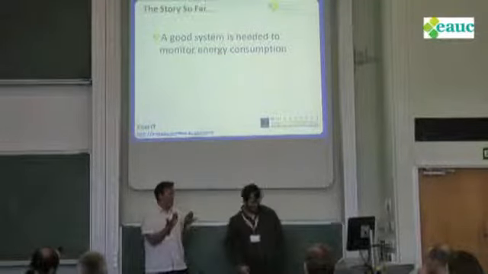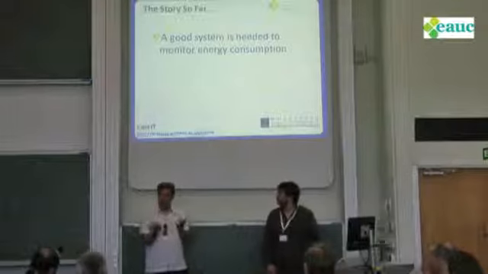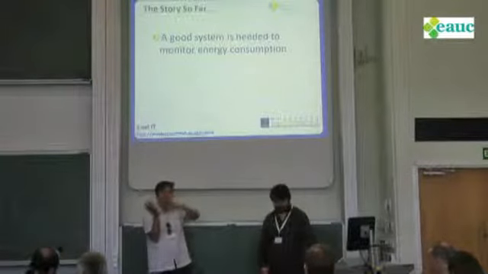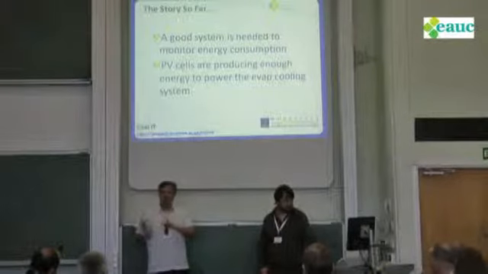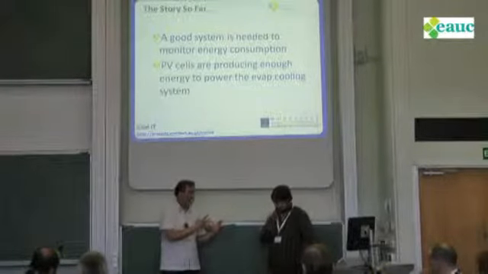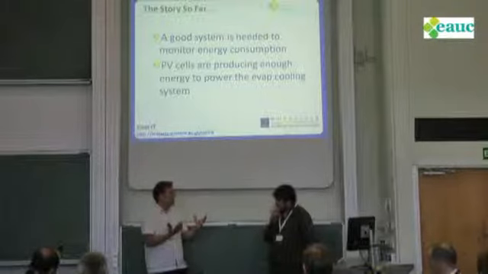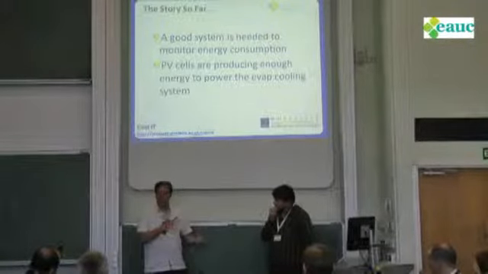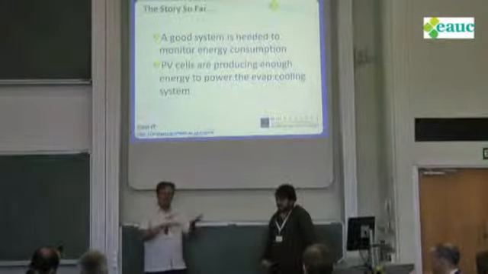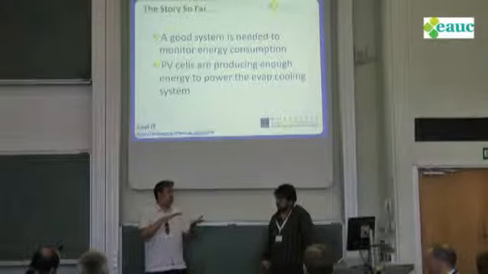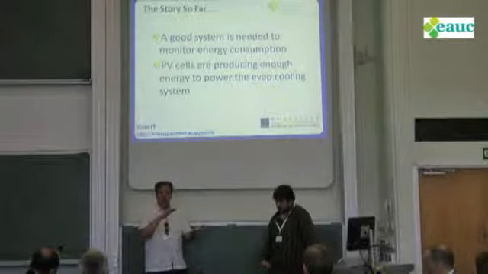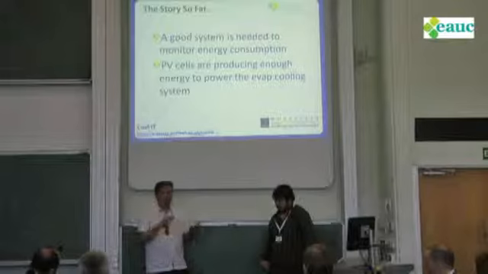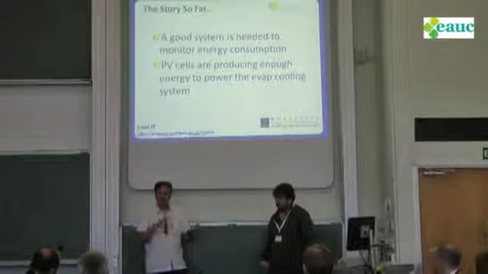And then actually being able to see on paper that it was saving energy, the amount of energy we were getting from the PV cells on the roof was enough to offset the amount of energy that this new cooling system was using, which is a tenth or a fifth of the energy it was using before. They're starting to balance out. So we've got no CO2 coming from this new system as far as we know, I don't think we're producing CO2. And it's almost cost-free, whereas it was costing us £10,000 a year to run this.